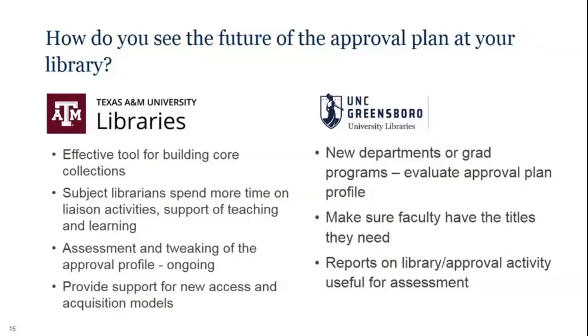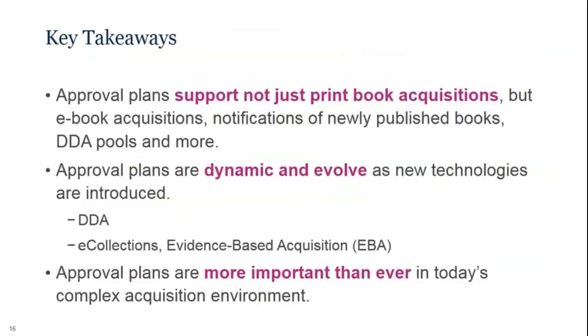I'm going to switch to our last slide, but I have a really great question that just came in. I think we should answer. I'm going to put both you guys on the spot before we get into general questions from the group and these key takeaways. So we just got a great question. It says, have either libraries assessed use of firm order in approval plan titles? And if so, what did you find? Would either of you like to answer that one while we have the time? I can take this question.